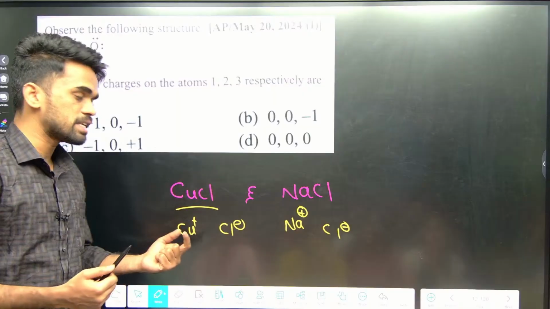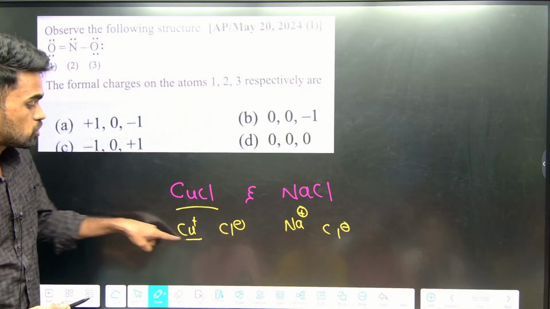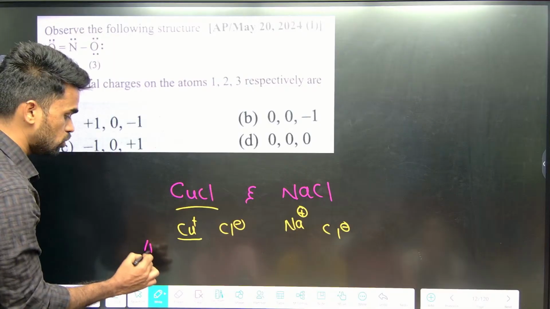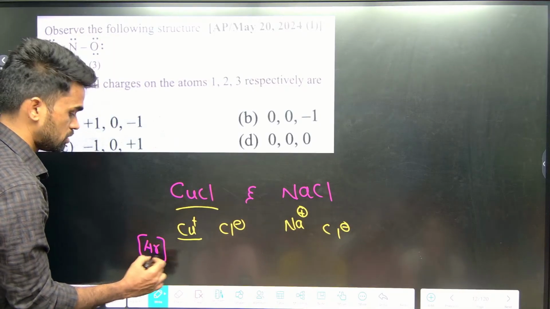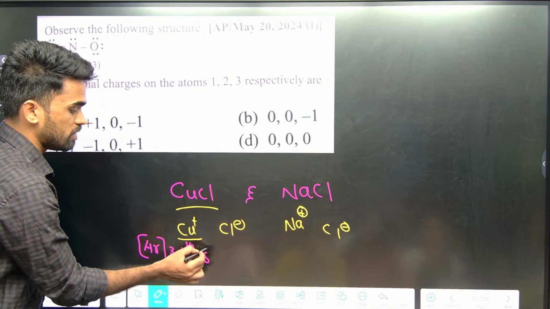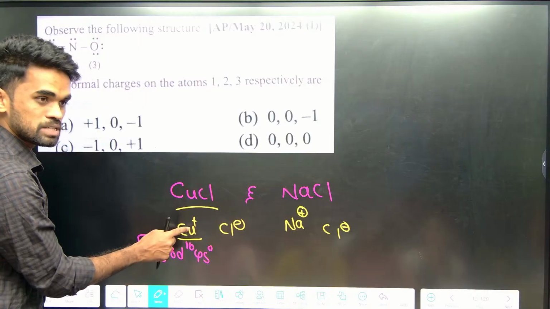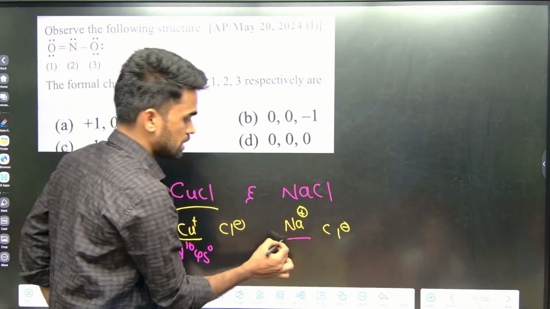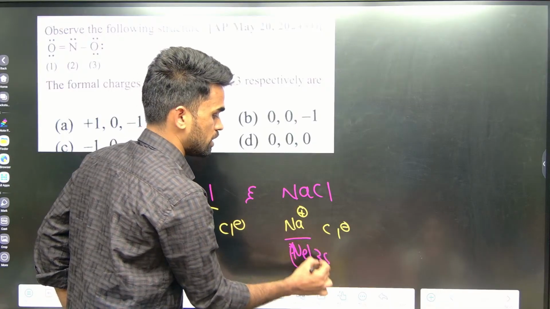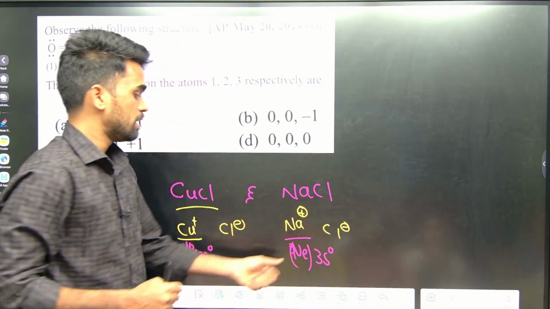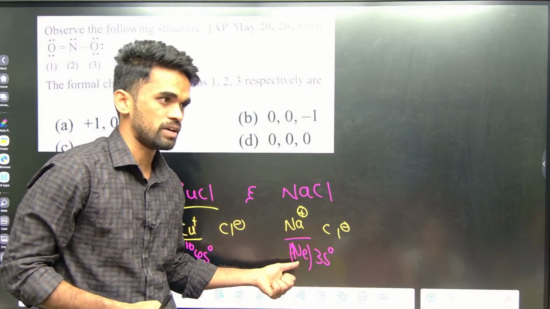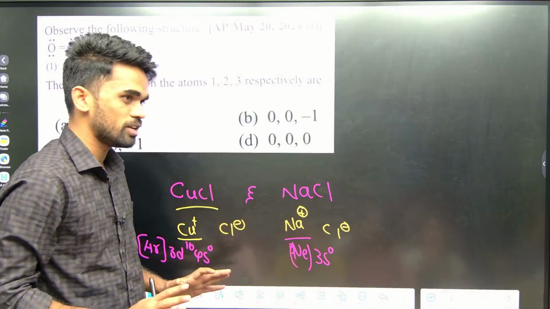Okay, so in this case, what is the valence electronic configuration of copper? Like argon 18 over, next 3d10, 4s1 it should be, but now it is 4s0 because the plus 1 charge is there. Here it is like neon, 3s1 should be there, that is 0 now. See, now this metal ion has noble gas configuration.